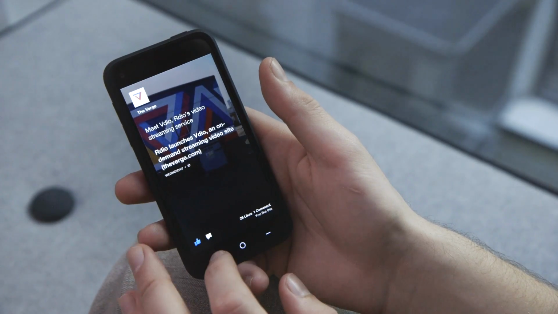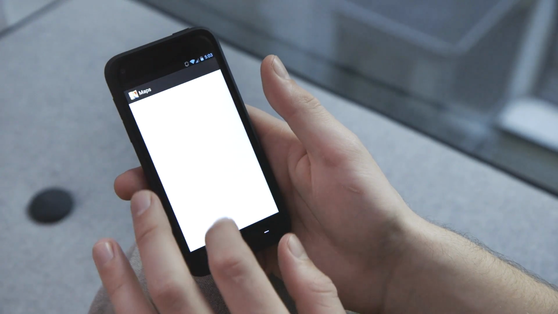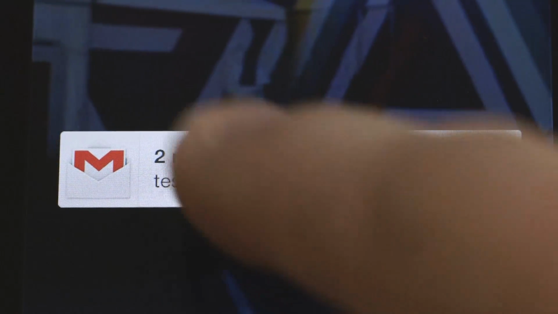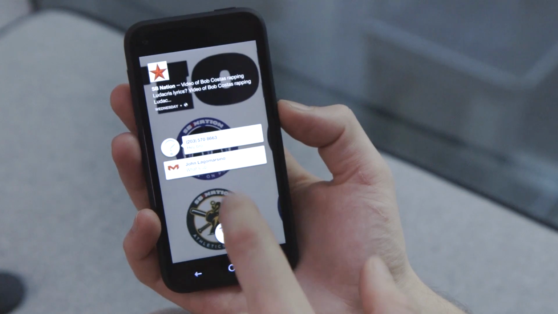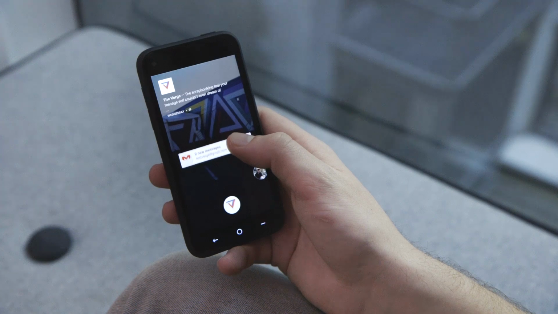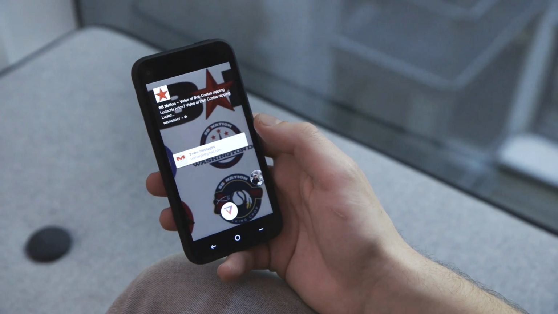Facebook is clearly trying to simplify things, but it's simplified way too far, and even the most basic smartphone user is likely to feel restricted. Home also takes your notifications and puts them in little gray rectangles that float in the center of your screen. You can swipe them away individually or long press on them to stack them together and dismiss them as a group. For most people, the only notifications that work this way will be Messenger and SMS alerts, but on the HTC First, everything shows up there.